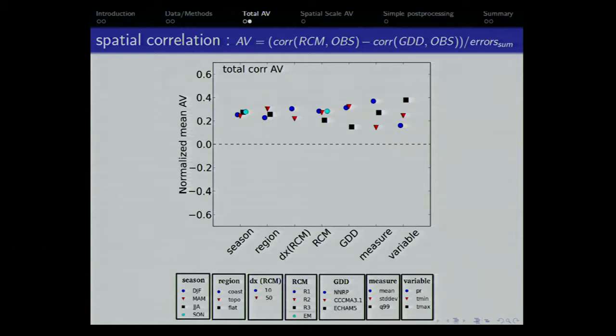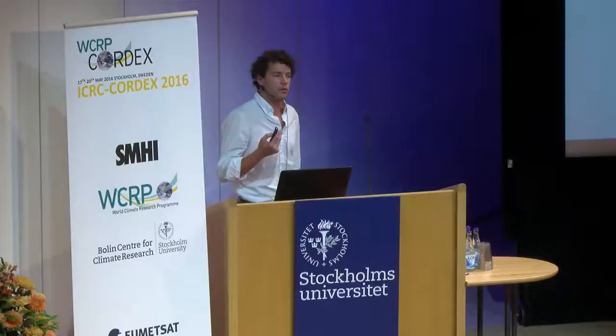For example, now we can see that if we compare different metrics, for example the mean, the standard deviation, or the more extremes, for the spatial pattern specifically, the temporal mean looks like the variable that we are gaining more. And the standard deviation, which tends to smooth out a lot of fine scale information in space, is the one with the lowest values.